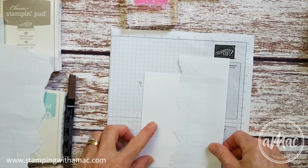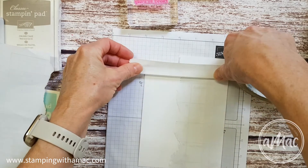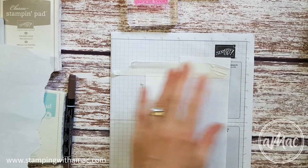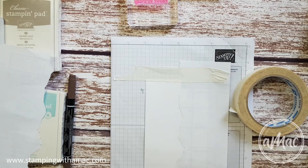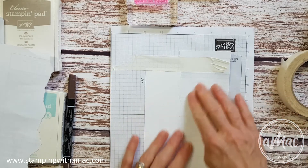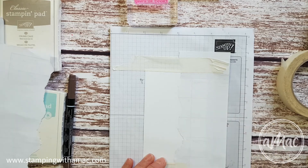Get your masking tape and go across the top of the card — we'll actually be cutting that off so it won't matter — just to keep it securely in place. We'll also add some tape on the bottom, just the bottom five millimetres or so, just to keep it in place so it doesn't move. We have tape from there so it might still move a little bit, but that's okay.